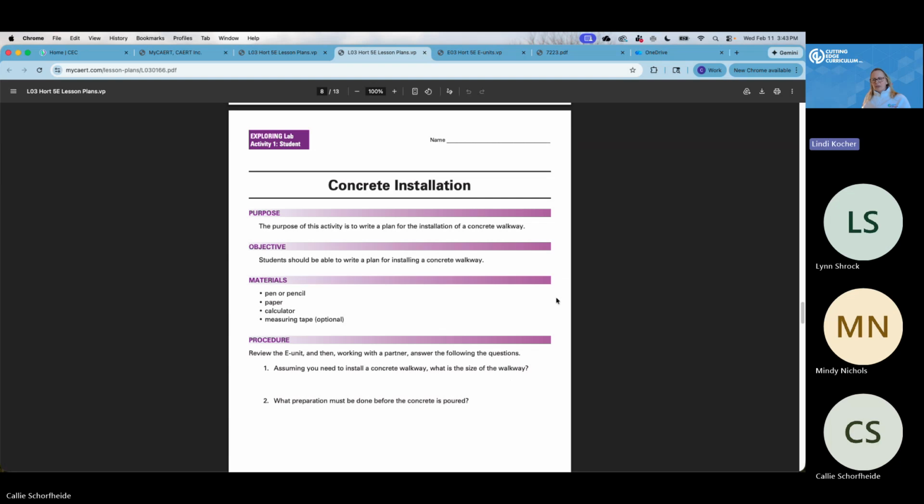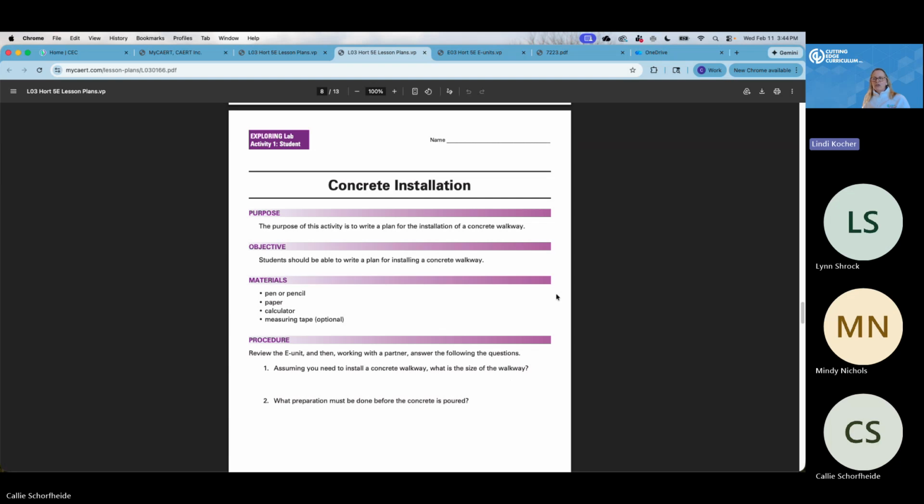Now, this could be a class project. The students could complete the worksheets together. You can also work with your school administration to look for permission, location, details of a concrete installation.